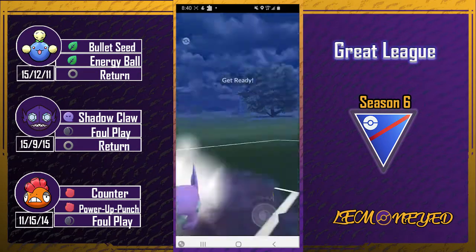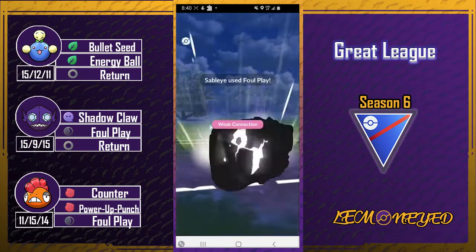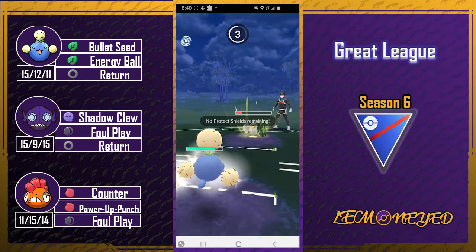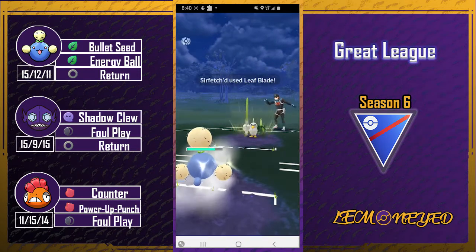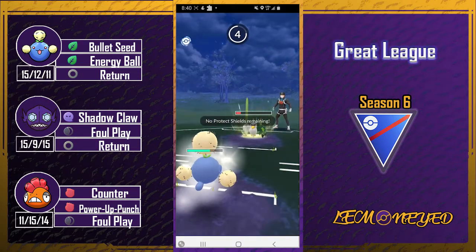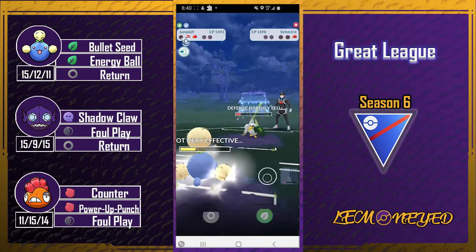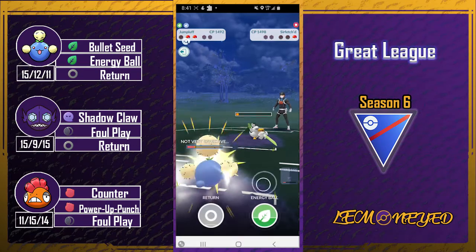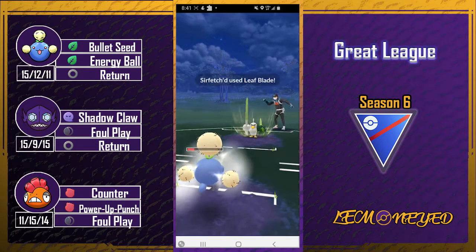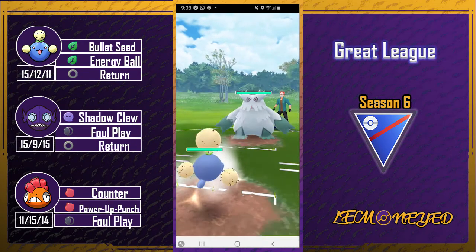So they're gonna save their shield for the Sirfetch'd, and then I'm gonna immediately swap to my Jumpluff since they keep running away from it. They probably don't have a strong response to this thing. So no Brave Bird, right? Or no Night Slash, I guess. Yeah, this is looking like. Oh, okay. Leaf Blade, close combat, Sirfetch'd. And then I decide to not spend a shield. I mean, to not throw a charge move since like, yeah, we pretty much have control over there.